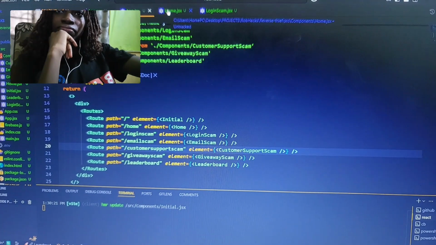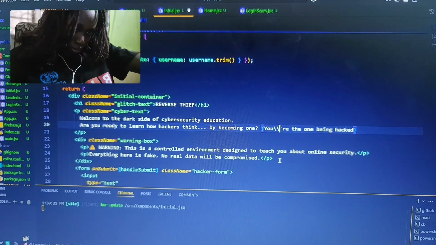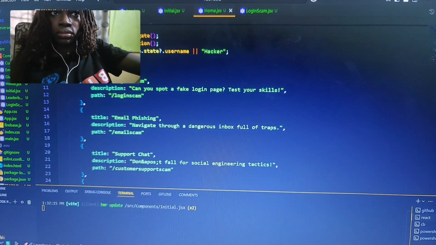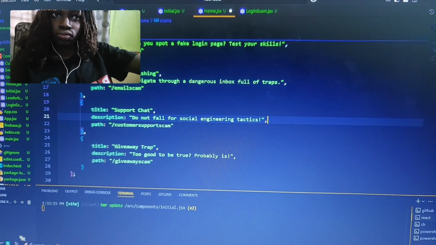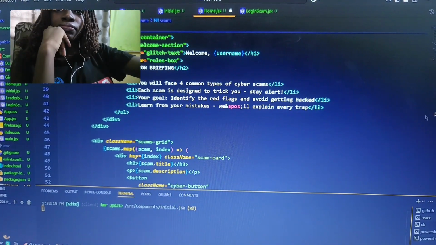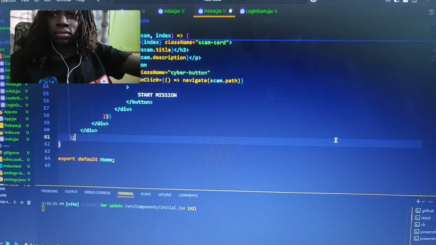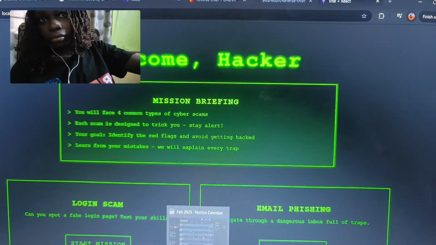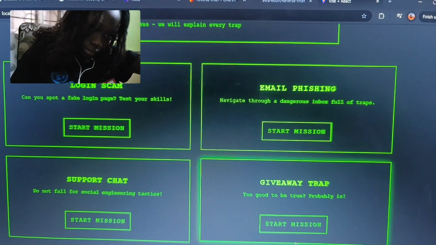So after doing the home page, I'm checking that the routings are the same so that I don't run into any errors. Okay, and clearing all those problems. Let me just write it normally. Okay, now the home page is ready. So after you put your username, it shows on the home page.